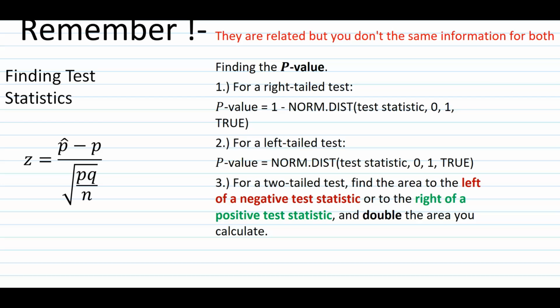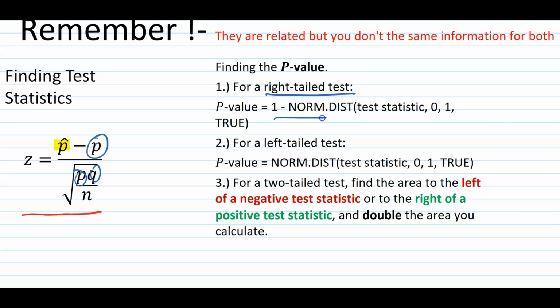Yep. All right, so if you're finding a test statistic for proportions, these are the things that we need to have. We need to have a sample proportion. We need to know what's written on the claim for that proportion. And we need to use that p and q and sample size. This is if we're running a hypothesis test for proportion, that's what we find: the z test statistic.